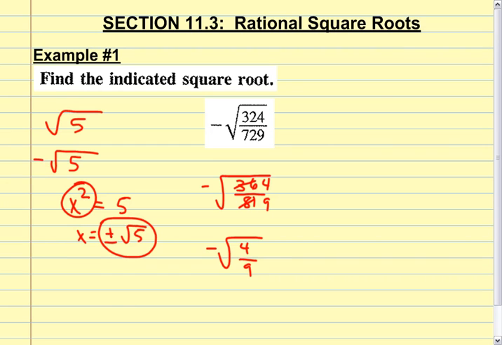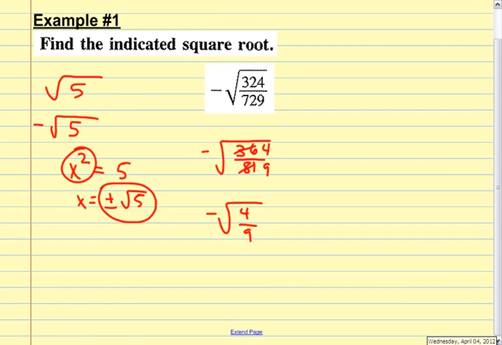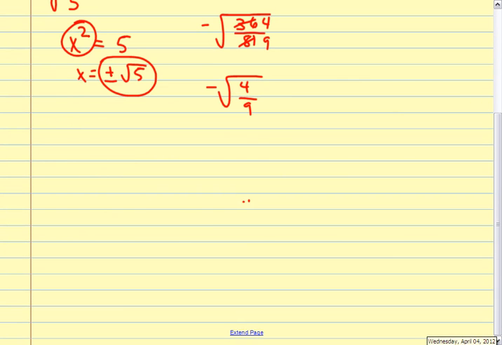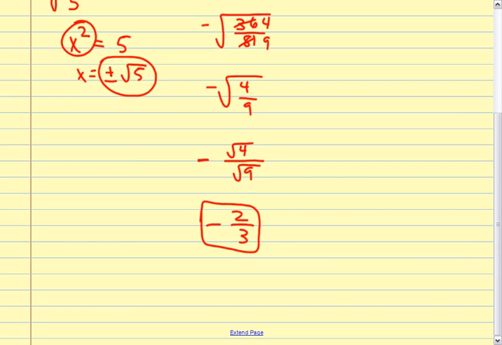You can use it. You can absolutely use your calculator. Okay? To reduce these things. But right now, what I want to show you is that if I have a fraction under a radical, I've reduced it all the way. Okay? And I have a fraction underneath this radical. What that means is we want the negative square root of 4 over square root of 9. I separate it. Put it in the numerator and in the denominator. Okay? And that's going to give me negative 2 over 3. Very simple. I didn't need any calculator for that.